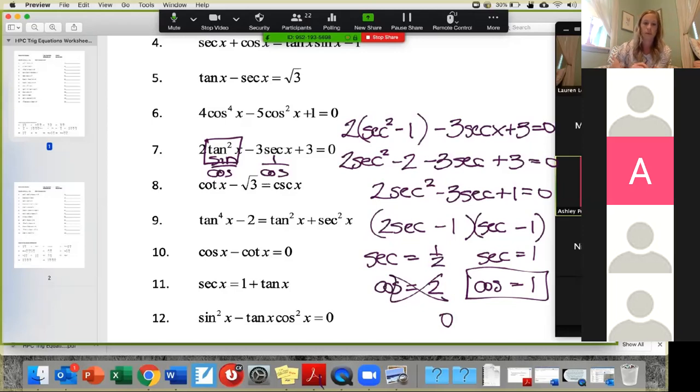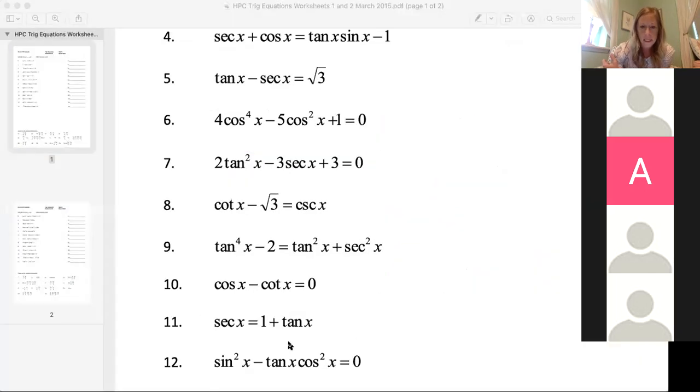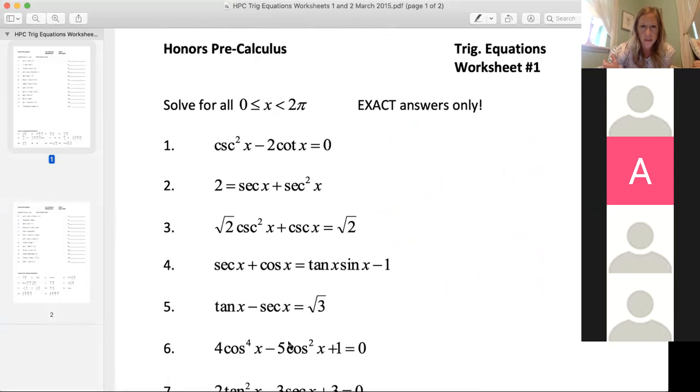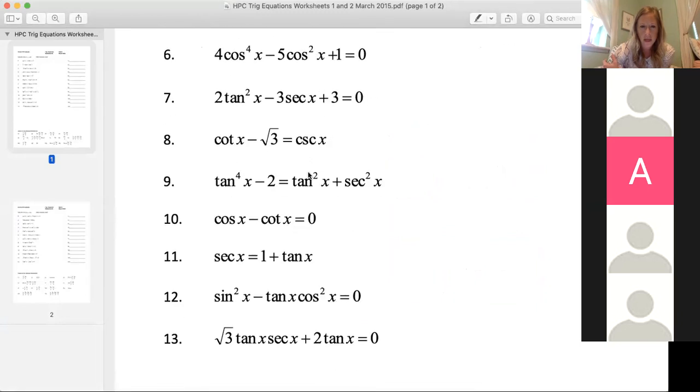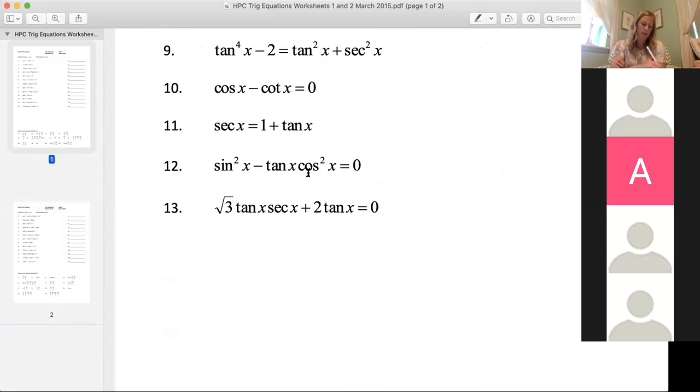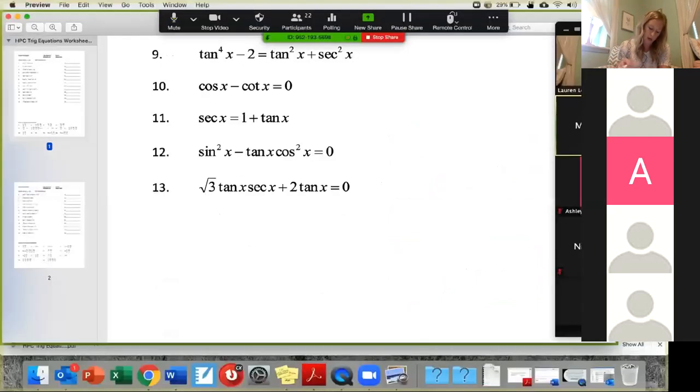On 11, we don't have to go over it, but is that the same thing as like you square both sides? Because I kind of got stuck. Yeah, I'm confused about that one a little bit as well. Okay, I can look at that one. In that case, let me just see where I would go with this.